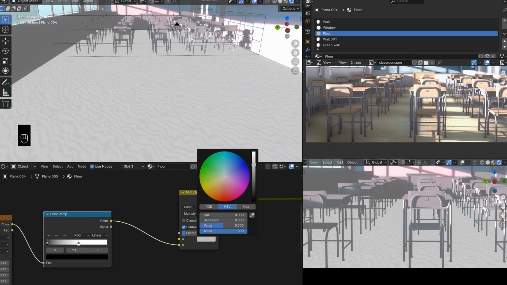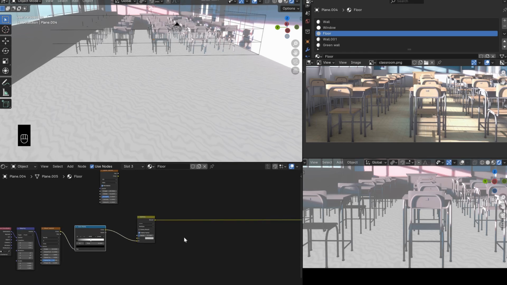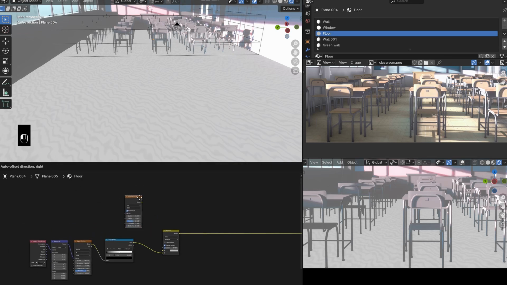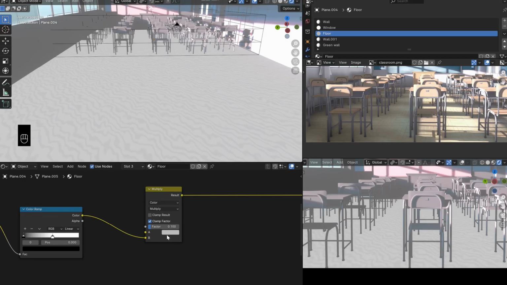Now this is going to be the base color of our floor. This color, whatever we set this color to, is what the floor is going to end up looking like. Okay, even though these textures are going to edit it, this is going to be the base color. So we have to be very wise when choosing this color.